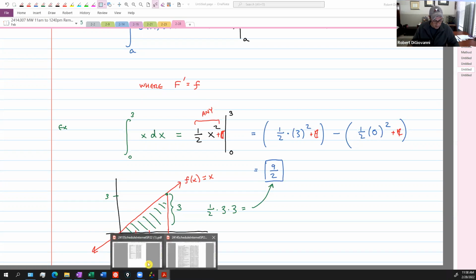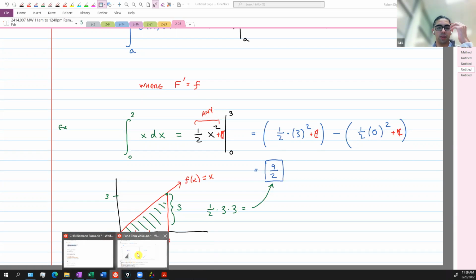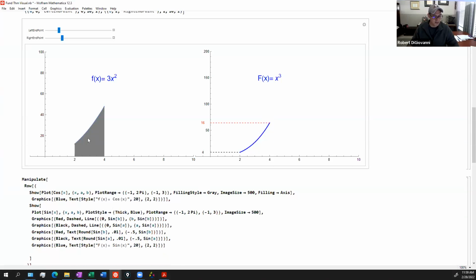No, because look at this picture I showed you right here. I said that this area is just the difference of these y coordinates, right? So if I shift this graph up, if I take this plus C, if I move the graph up, the difference of the y coordinates is still the same, right? This number is still the same as this number.